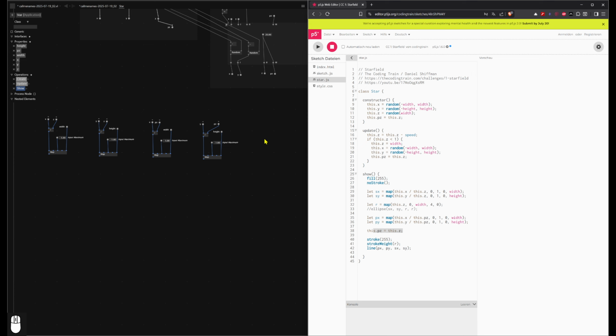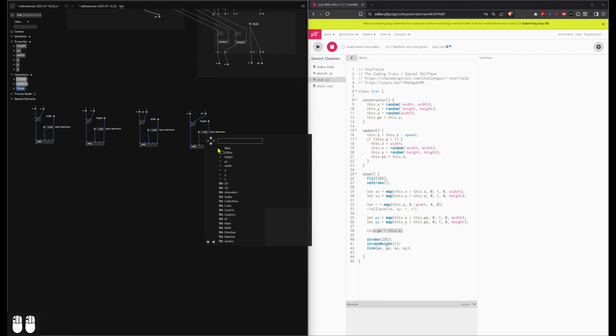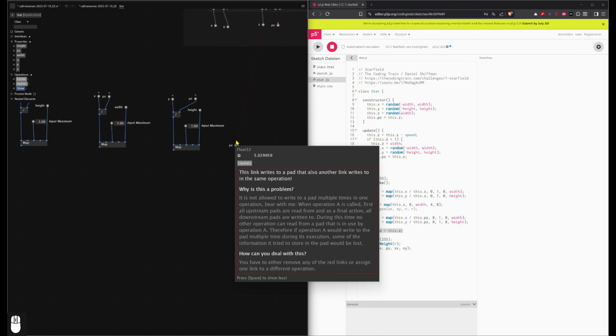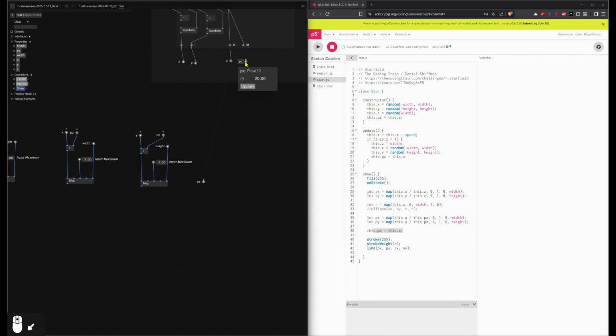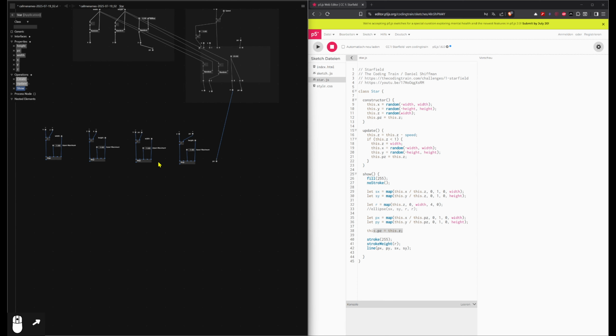So what we do now is we reference PZ, have it here, and then we drag the Z from the update to the PZ, and this gives us first the error: this link writes to a pad that also another link writes to, because this happens here, but it is still the update operation. So we right click, assign, and click on show, and then that problem is solved.